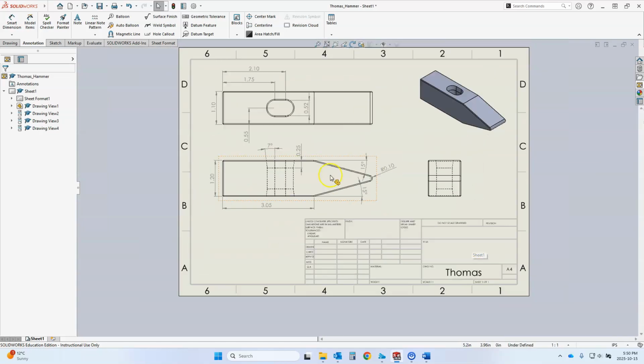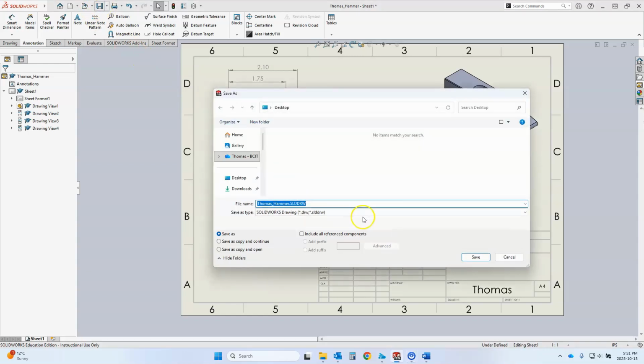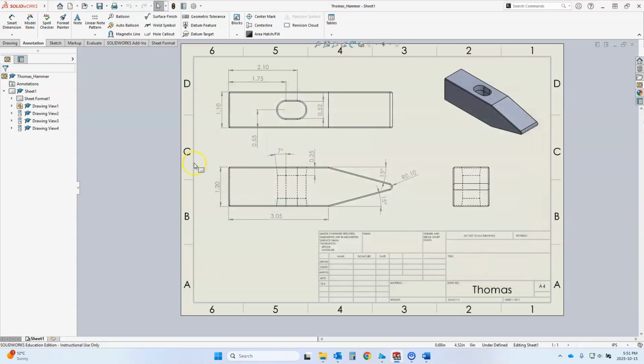At this point, we've basically got our drawing complete. It's got the information that we're looking to have on it. The dimensions are visible, the drawings are visible, our name's on it. That's basically as far as you need to go for this tutorial. Once you're at this point, don't forget to save. You can do that by clicking the save icon, and it's going to create a separate file because this is a drawing. So again, put that on your desktop, call it something, hit save. And at this point, you're welcome to grab your instructor and have them look over this. They'll review anything that needs to be modified, and you are complete with the SolidWorks portion of the course.